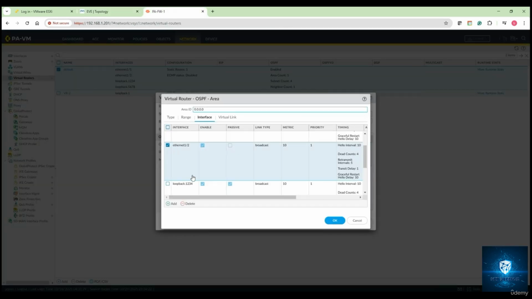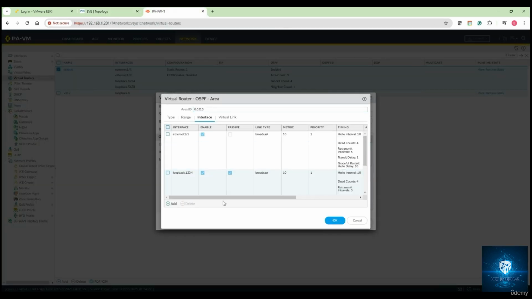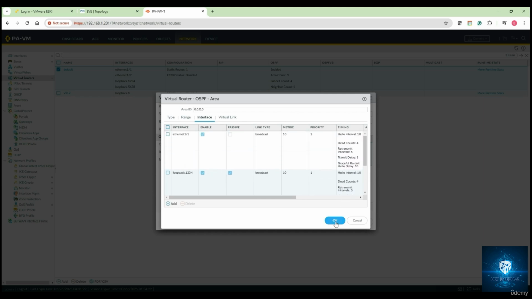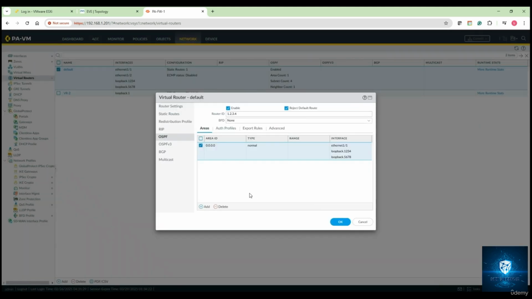Let's click on Ethernet 1/2 and delete it from the interface. So I'm running OSPF only on Ethernet 1/1, my inside interface, and my loopback interface on the PA. Looks good as of now.